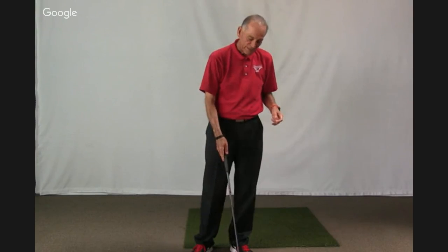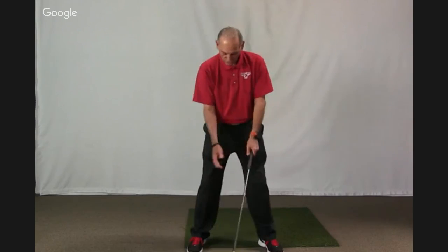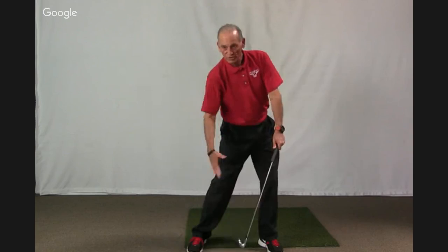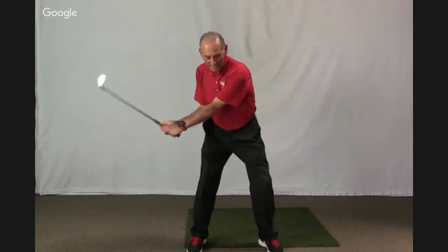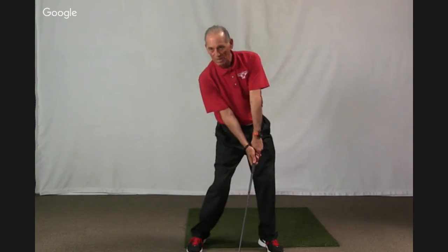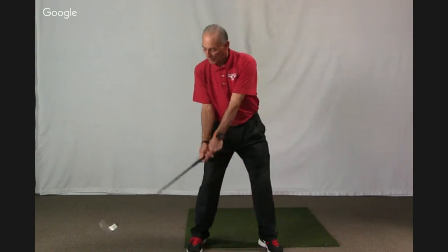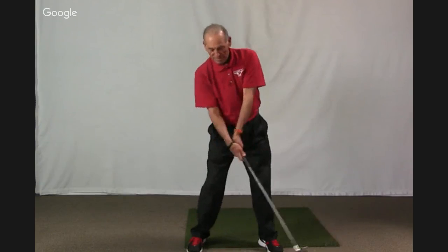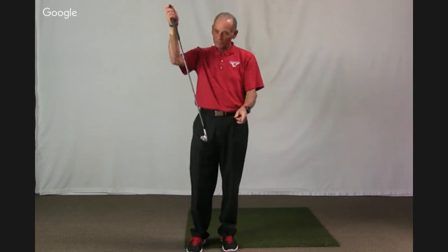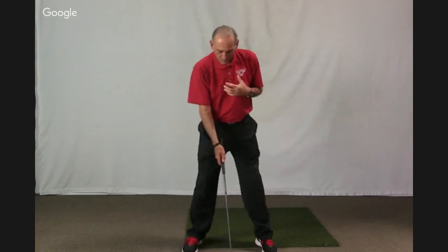The biggest thing in topping has to do with two things: where your pressure is moving, so you can see mine is moving into my left side, and my hands not allowing the club to pass my hands. The clubhead passes the handle, the grip, okay? When the clubhead passes that, the club is looking up, we're adding loft to it, and the face is pointing to the left. So I'd do a couple of things.